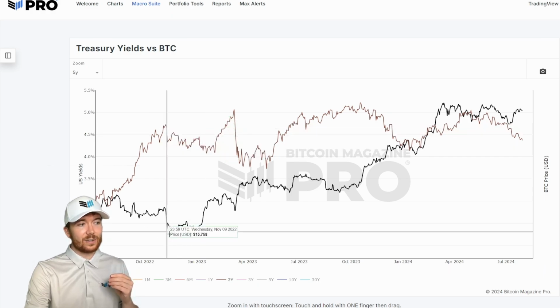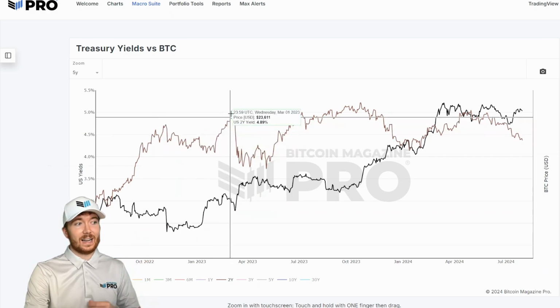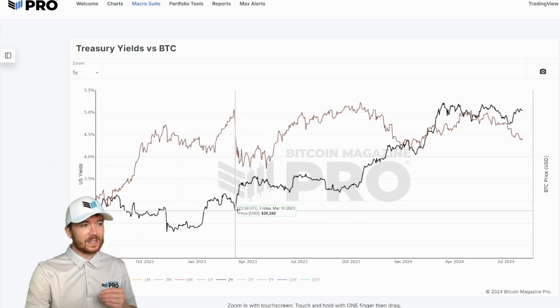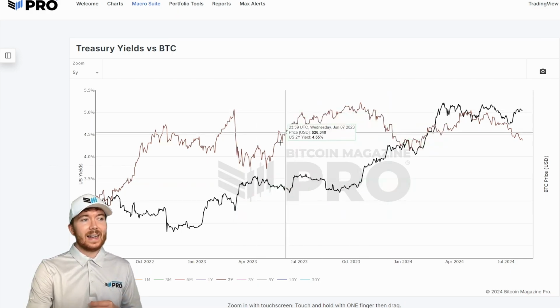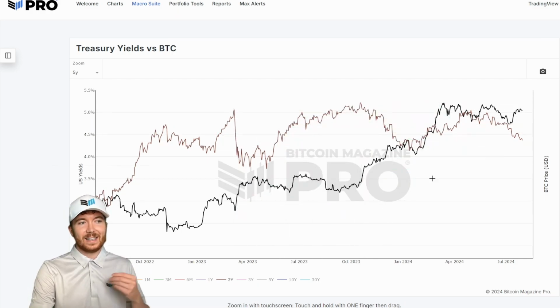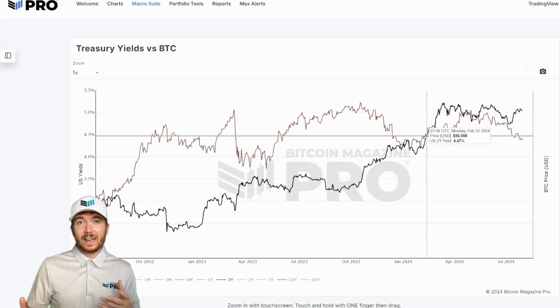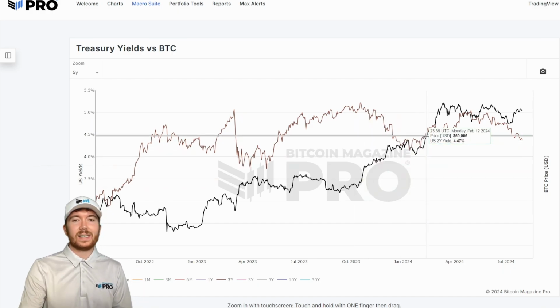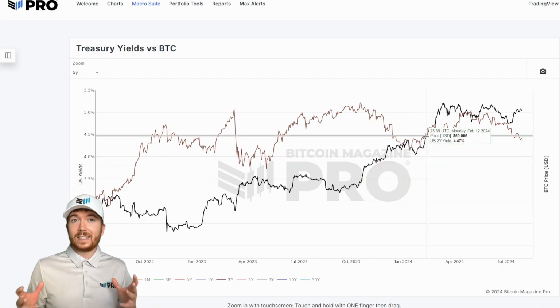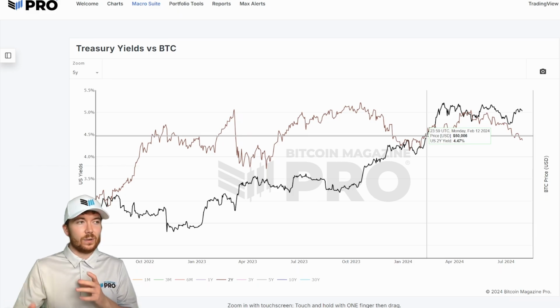If we just zoom in over the current cycle, we can see as soon as this topped out and started decreasing was when Bitcoin's price started skyrocketing. As soon as we saw this drop here, this marked the exact local low we had in this move before we rallied higher. And again, as this was increasing, we were pretty stagnant until it decreased, and it gave us a lot of fuel for an upside move. So this gives us a good read into investor sentiment across more traditional markets.